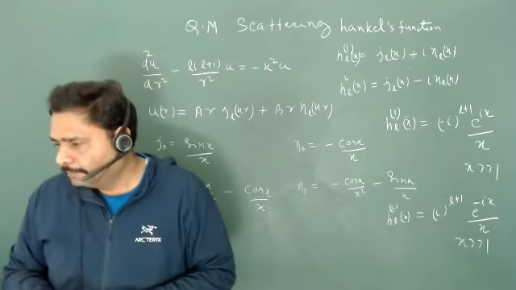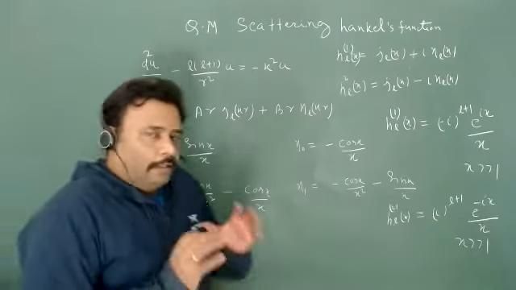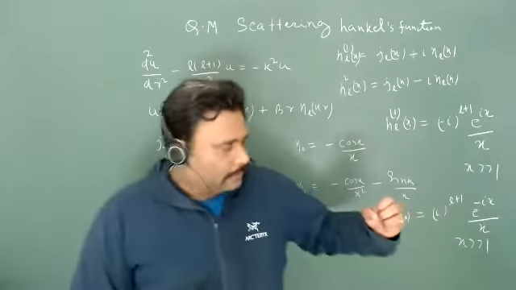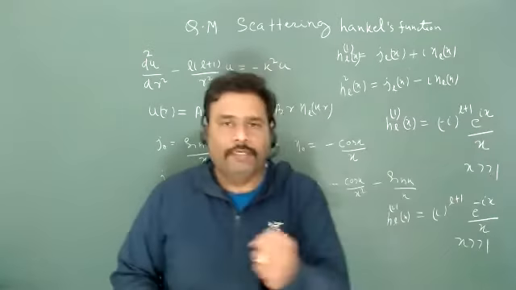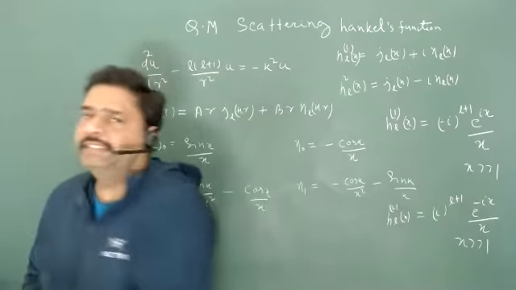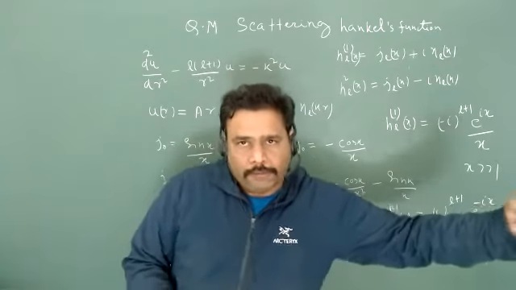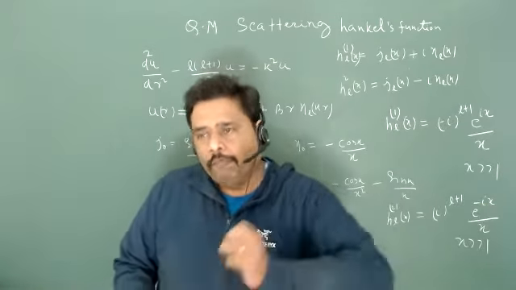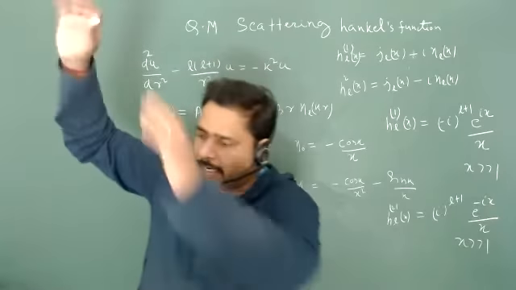The second one or the first one? Look carefully. What is this? This will tell you what is scattering. Something is coming and it is going in the same direction, isn't it? So if the incoming particle is e to the power ikz, then what will be the scattered particle at r tends to very big?